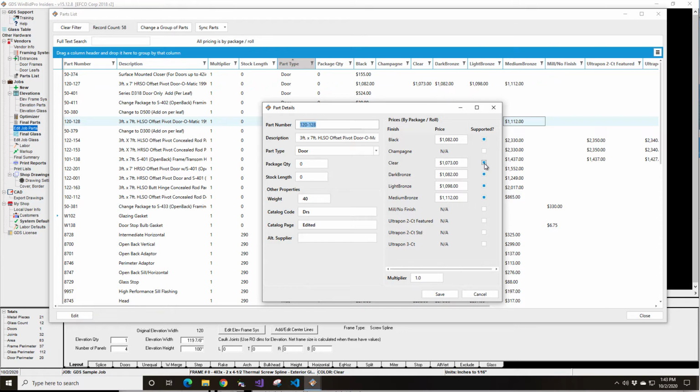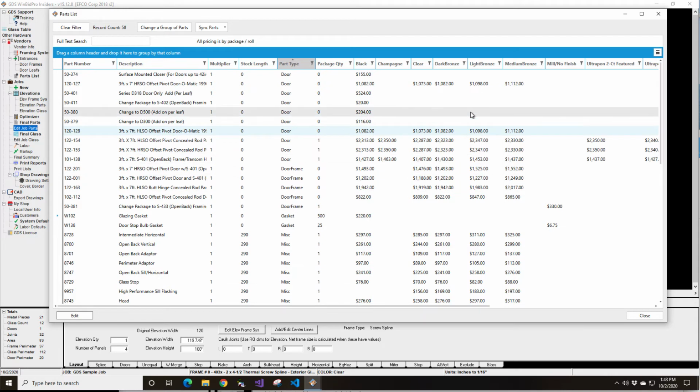But you can force it not to do that by removing the pricing from the other fields and making those unsupported for that specific part, so then the program has to find the first available price. So we're kind of tricking the program when we do that, but it is possible to show a different color with a different price in the final parts report if we modify those things for this job list of parts. And again, this is only going to apply to the job if we got to this window by clicking on Edit Job Parts.